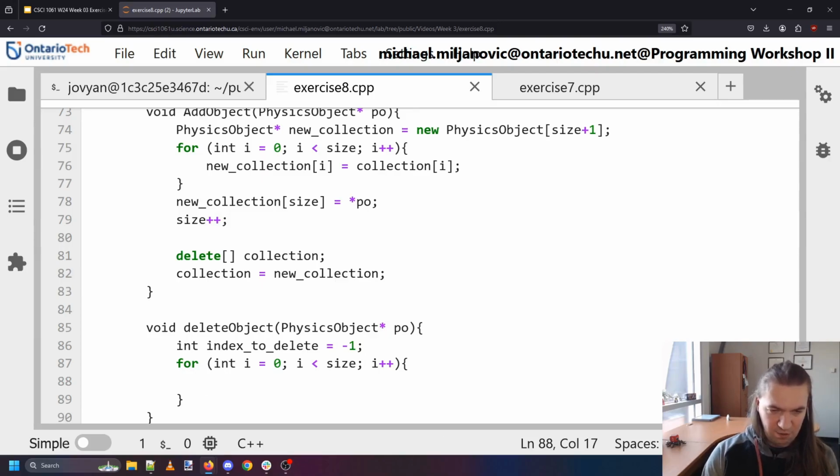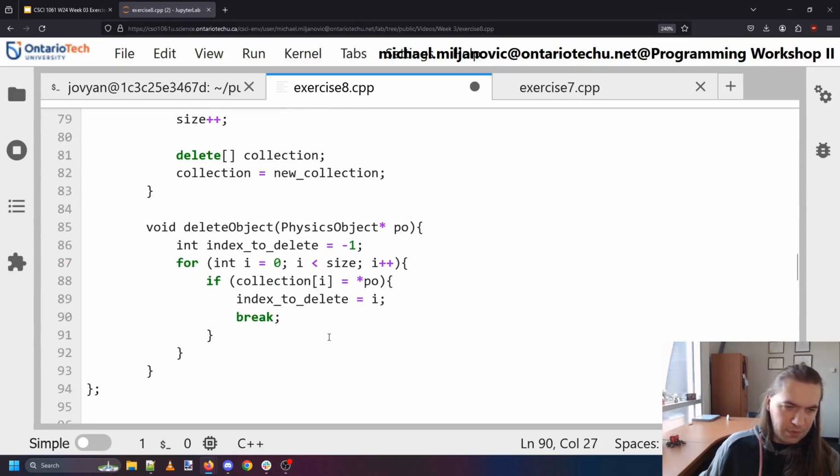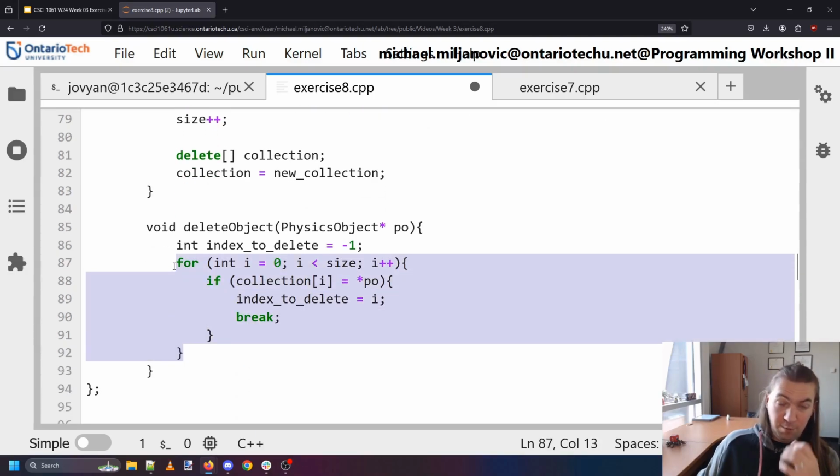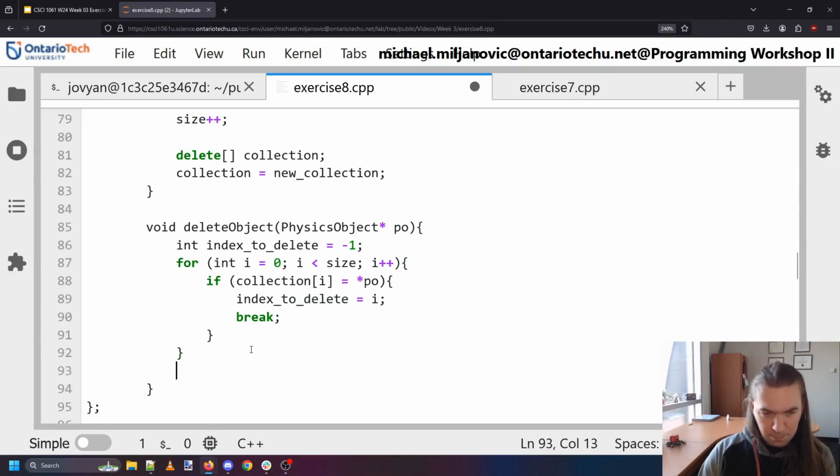But if we do find it, so if collection i is what's at our pointer, then index to delete equals i and break. And so what we're trying to do is we're going to go through our collection. We're going to see if we can find the one that we're pointing at. And if we do, we now mark that as the one we're not going to use.